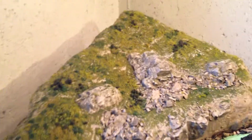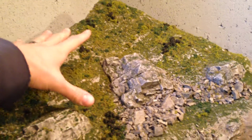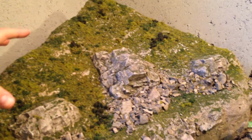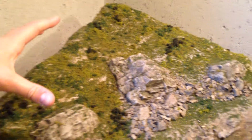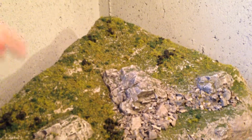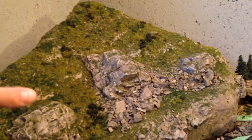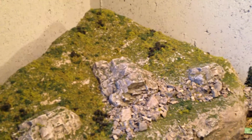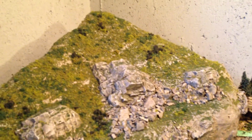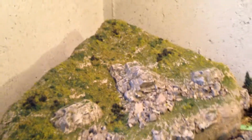And what it does is, you can still see right here, there's rock face poking through, which is what I wanted, because that is normally what you see in foothills in Canada. You still see a lot of exposed rock face, and when you blow it, all the material will go up in the air gently and fall and settle down, almost like water does. Once you have that, you can gently apply your adhering agent, and it turned out absolutely beautiful. The colors are really good.